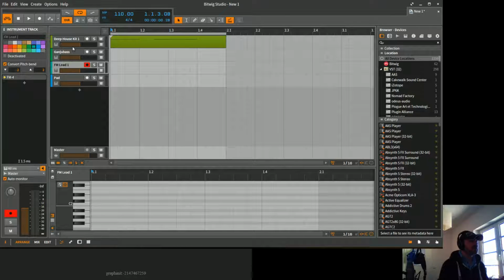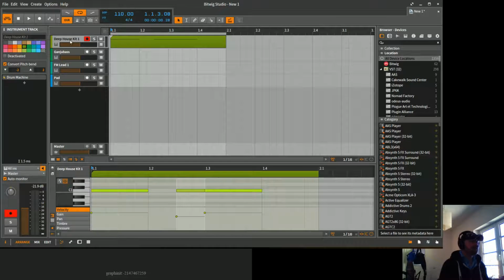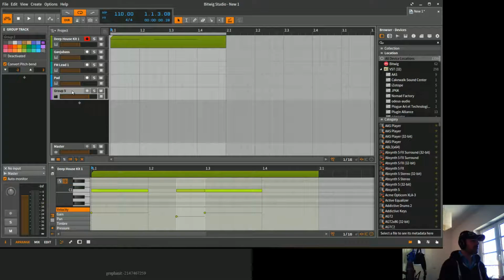And in order not to lose focus on what you're just working on, you have to organize the project in a manageable manner. And one good means of doing that is using group tracks.